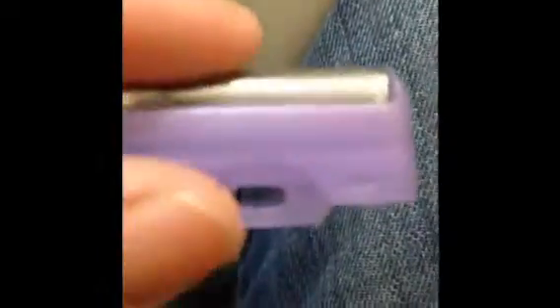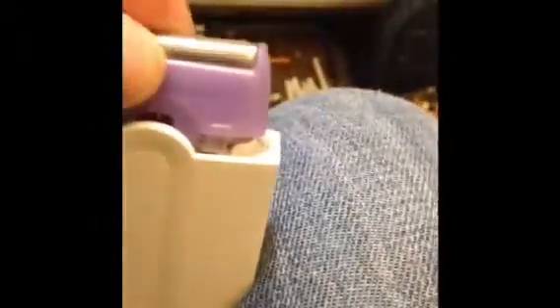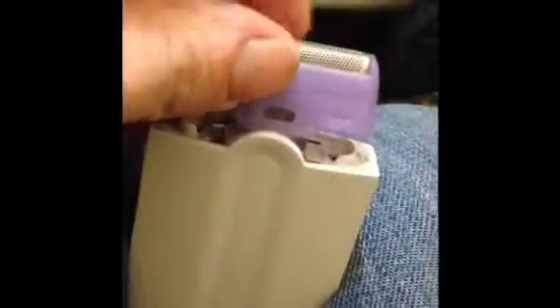And you want to turn it to the back side — press on it and that comes off. You want to put the other blade on. Make sure the little arrow right there is on the back, because the metal here has to touch the metal here. So far for 40 bucks, it's a pretty good razor. It changes just about everything, and the charge holds up for a while once you get a good charge.